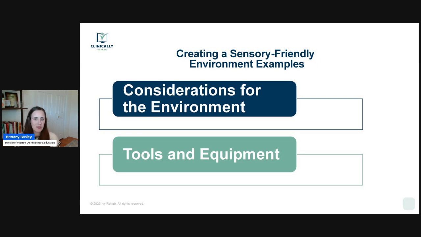Space, so ensuring ample space for children to move freely, an open floor area, being mindful of color choices, such as neutral, soft colors are better than harsh, clashing neon lights and colors. Soft materials, soft fabrics for seating and bedding, thinking about cotton or velvet to provide tactile comfort to those who are sensitive to textures. And then some tools and equipment that we can utilize for sensory integration: swings, therapy balls, tactile toys, weighted blankets, and the one that everyone knows, fidgets.